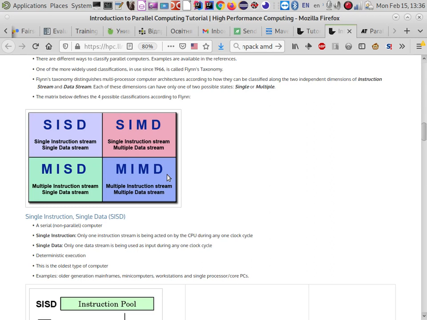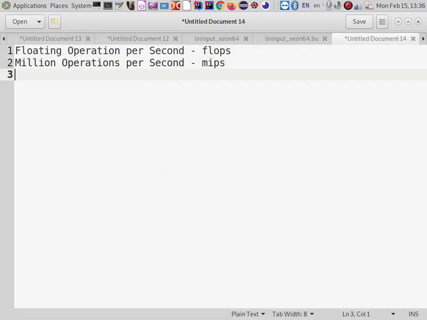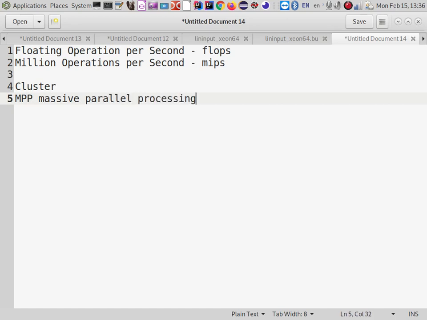Nowadays, we are talking about two architectures which you saw in the top 500. The first of them is cluster architecture, and the second one is MPP, massively parallel processing.